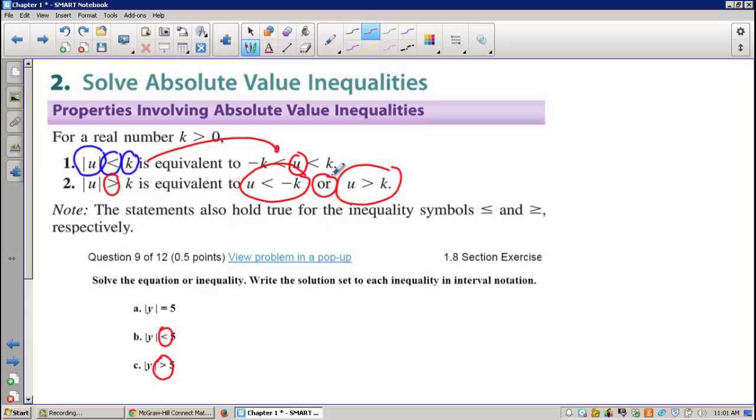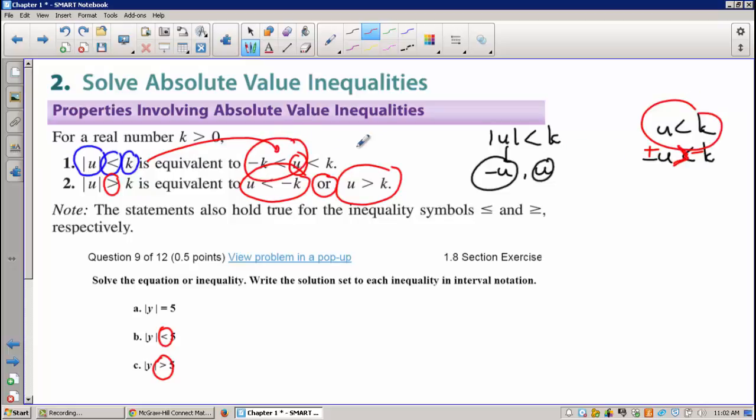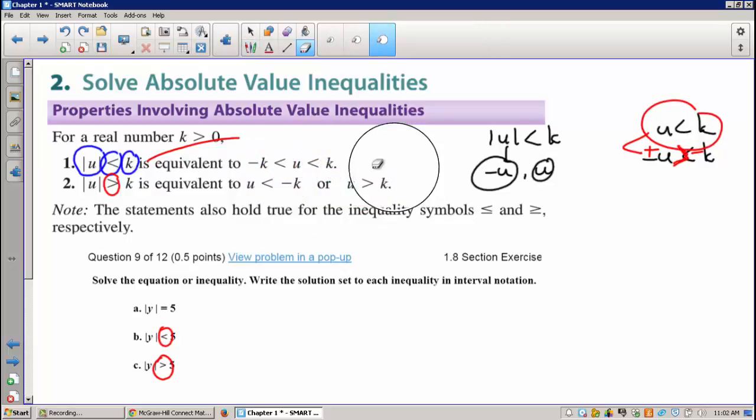Now, let's do this. Well, it's actually nothing different here. Isn't this coming out as minus u or positive u? So you take this with positive u and it becomes u less than k, and then minus u less than k, and then I multiply both sides with negative, and this turns into positive and this turns into negative, and this is the greater than symbol. So u is greater than minus k and u is less than k. You combine these inequalities into a single one. So this is the story behind this toolbar.